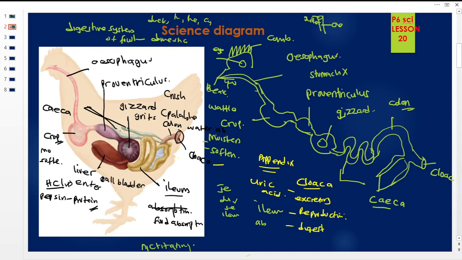So if the droppings are going to pass, they pass through the same opening. If the excretory waste, uric acid, is going to pass, it passes through here. If now the sperms are being deposited or the eggs are coming out, they pass through the same opening. So that opening which is being shared by the three systems is called the cloaca. So it is the passage of the waste materials, reproduction, and also undigested food. So this is the cloaca, the large intestine.